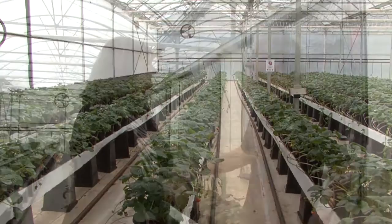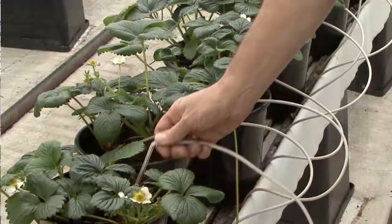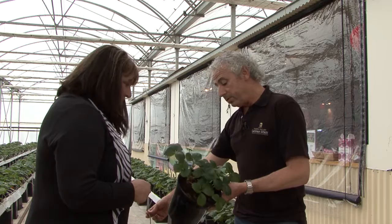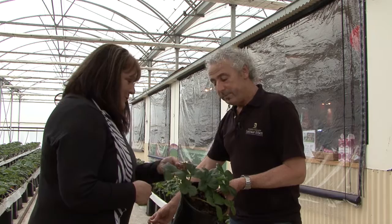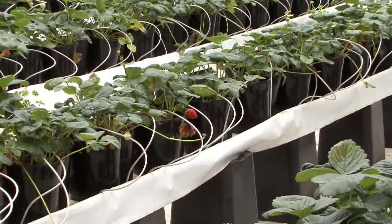We're here in the strawberry patch and these are grown hydroponically. We have about 6,000 strawberry plants in our hydroponic strawberry patch here. They're all grown in these little pots. You can see each one has a dripper, and the dripper supplies all the water and all the food that these strawberry plants need to grow and to produce beautiful strawberries. You can see the fresh buds coming through for the next crop. That little flower there in another week or two will turn into a strawberry, and about another two weeks after that it'll be full size, beautiful, red, sweet and ready to pick.